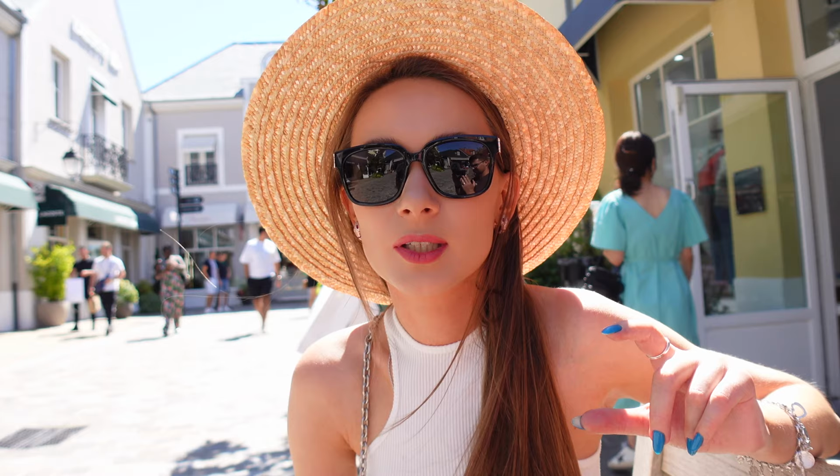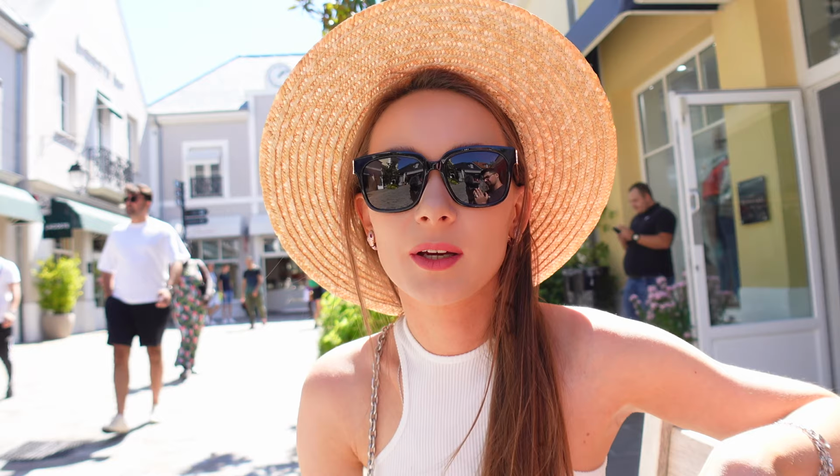So I bought a pair of home slippers for myself in Ugg for 36 euro. And I bought two pairs of shoes for my mother. Her favorite sneakers that she buys there all the time were 87 euro. And the classic winter black short Ugg boot was 127 euro. That is a great deal, I think, because usually we pay around 200 euro in Europe for the classic winter boots in Ugg. I think that is it that we managed to do by now.